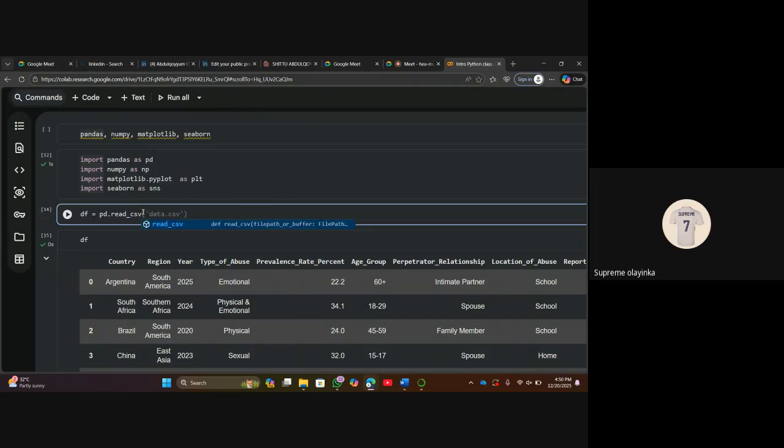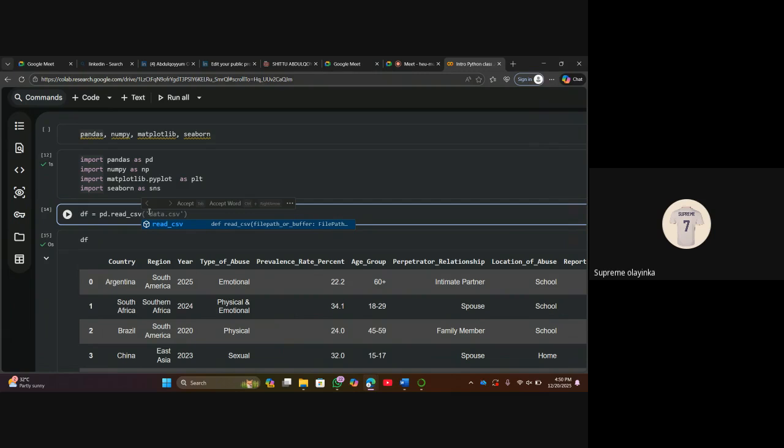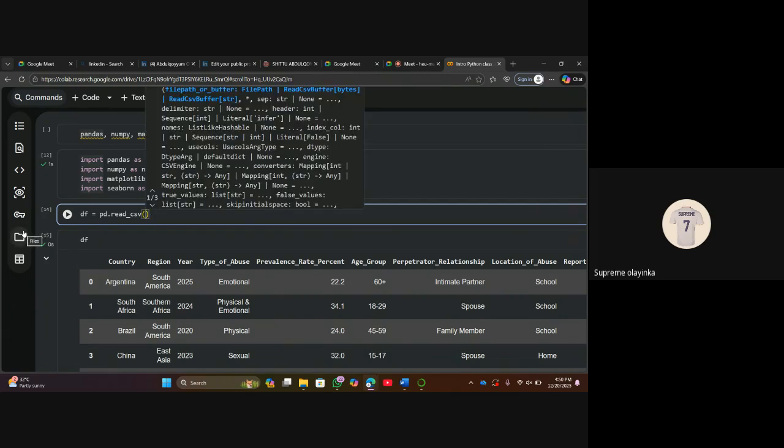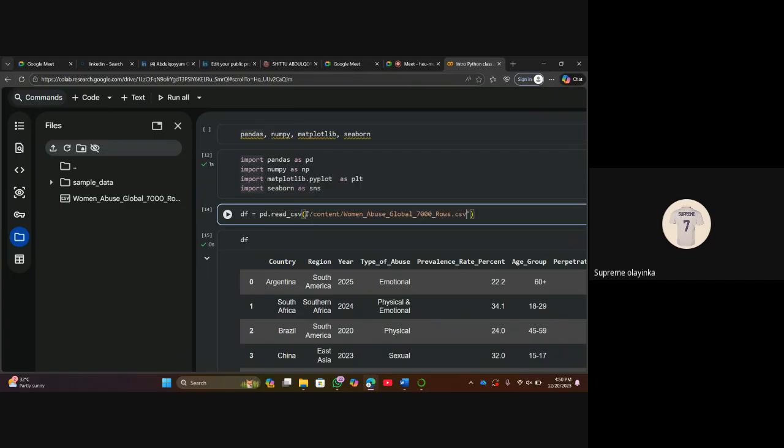Be ready. Note that Python is case sensitive, SQL is not. SQL is not case sensitive. So the first thing is you want to write everything according to how I wrote it. Is everything in small letters? You write pd in small letters, then dot, read_csv. All of those are in small letters. When you write that, you open your bracket, then click on your file. This is my file. Click on the three dots, click on copy path. In the middle of the brackets, add your two quotation marks, then paste what you've copied. Control Enter, and you see it's already working now.